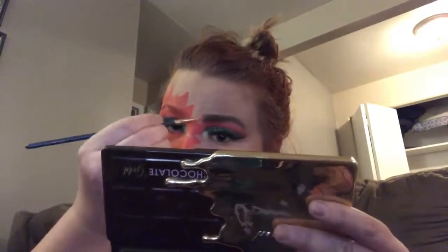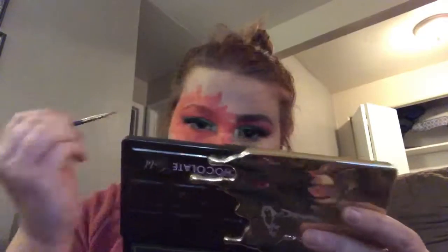Okay, now what I'm doing is I'm adding the smaller leaves or petals, I guess, like in between the bigger flowers. And you're not going to really be able to see it until I add the gold glitter, but that is what I'm going to be doing just for another couple of seconds. And then we're on to the next step.